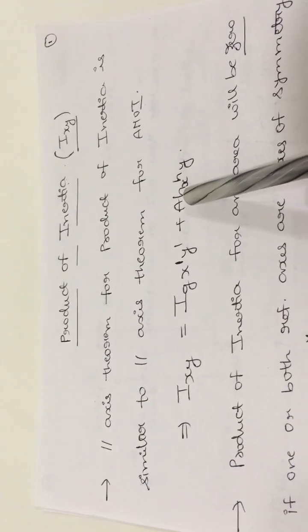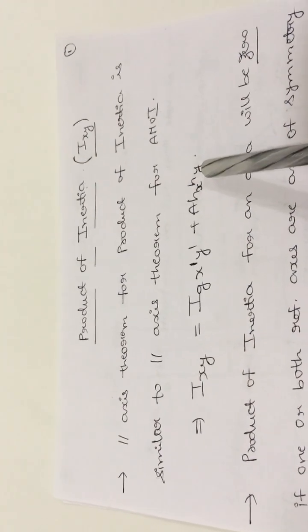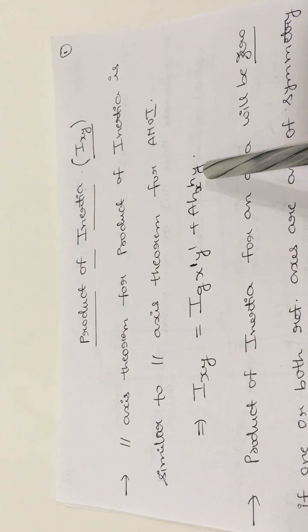plane figure. And coming to the hx and hy distances, this is the first difference when you compare the parallel axis theorem for product of inertia and area moment of inertia. Now everyone observe this diagram here. If we consider any plane figure, here you will have the centroid point, and this complete plane figure is in the xy plane. So here hx is the distance between the centroid of the plane figure and the y axis, and hy is the distance between the centroid of the plane figure and the x axis.